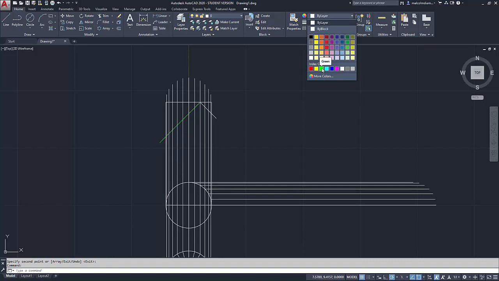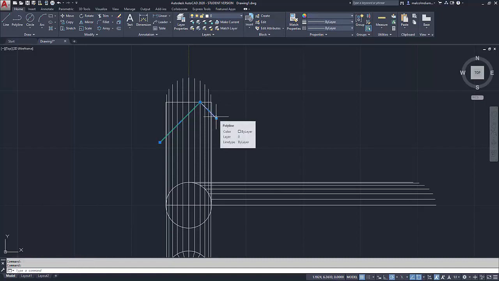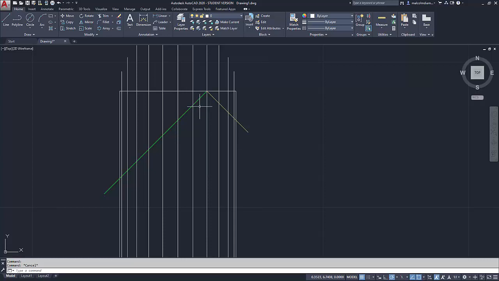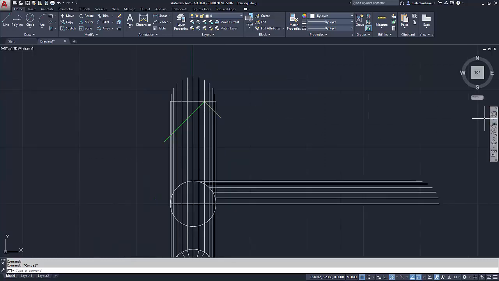I'm going to make it a nice bright green on one side, and then if I grab the other one, actually I might need to escape out of that first and just left click the other one. I'm going to go up there, and you can see it's quite nice with the yellow, but when it prints out on white, not too much. I'm going to do it like an orangey color. Okay, you could pick any one of the colors, but basically I'm going to do a green and an orange. Okay, so I'm going to need 2 lines on this. I'm going to want to go across to at least about there.